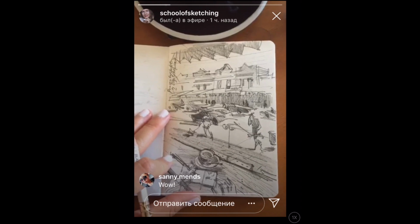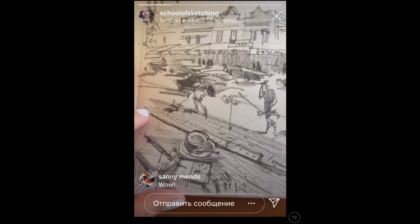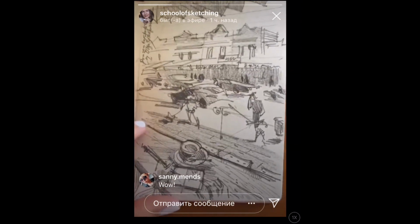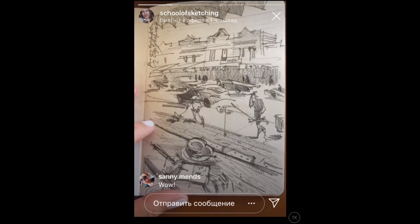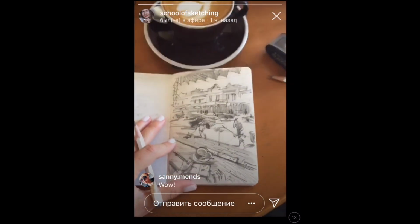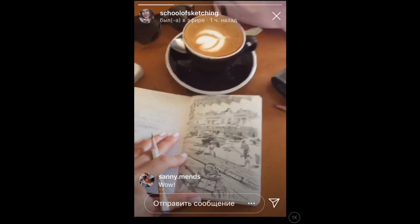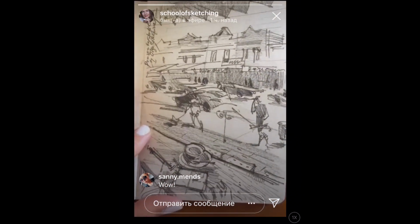I also did it in a cafe because, you know, when I'm working from my home office or from an office that I rent in the city center of Auckland, sometimes I feel like my brain needs to be recharged and refreshed, so I need to go to some local cafe and revive my brain.